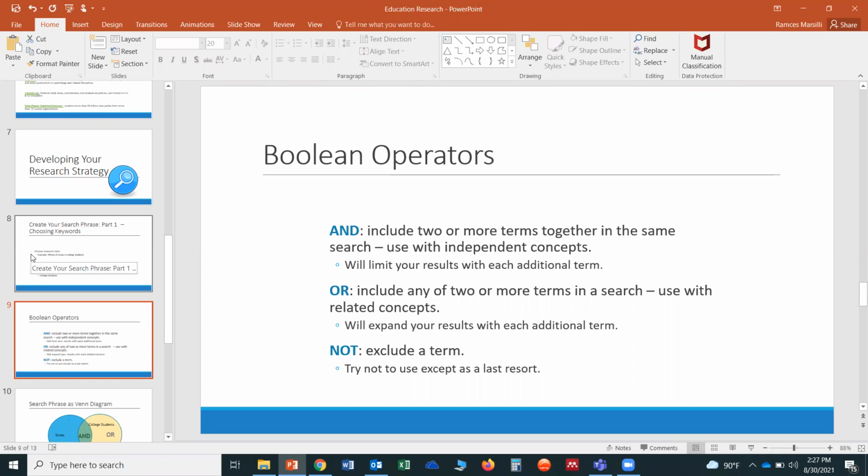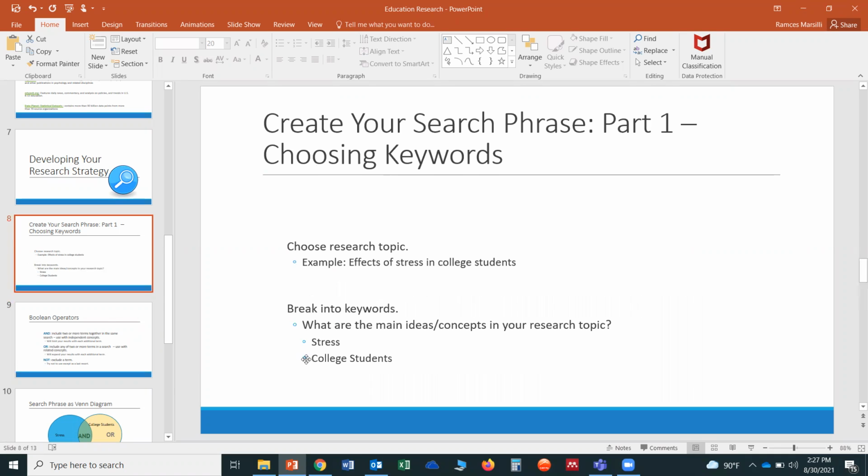When it comes to each one of these terms, this is the part where you can get a little creative and come up with as many possible ways as you can to say these terms, and then you combine those with or. What it does is it gives you a chance to get more results.